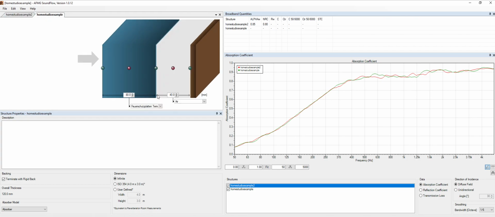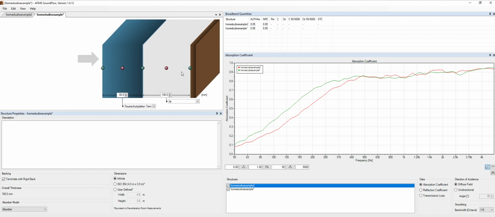So we can go to this example, and we can increase the air cavity, and here we have the red line, which was the previous example, and on the other we have increased the air cavity, and we have gained further absorption over here.